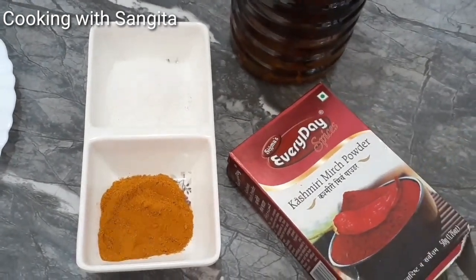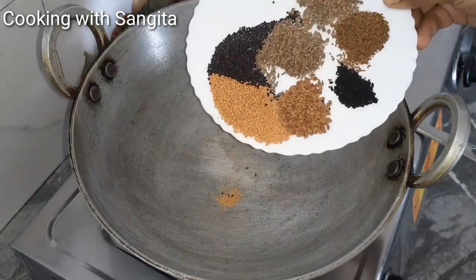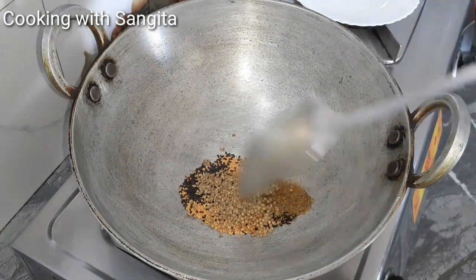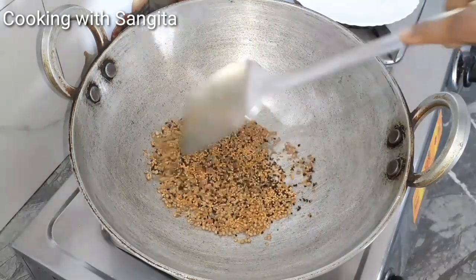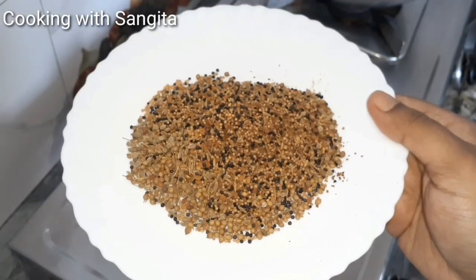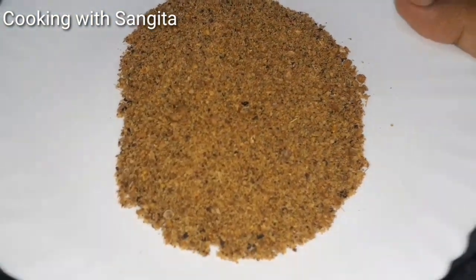Add 1/3 cup casimir chili powder so we have some garlic. The garlic pepper is a little spicy — I put the garlic pepper on it and I will eat the juice for 2 minutes, and I will drink it. The garlic pepper is growing, so then we fill in and mix water.